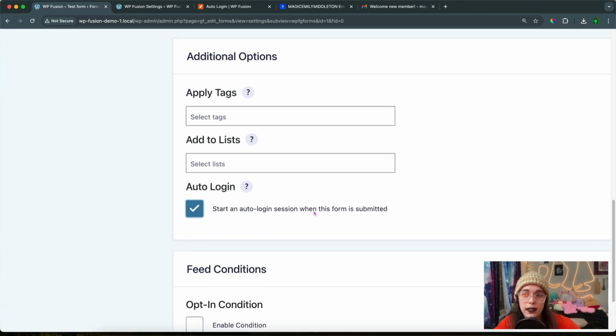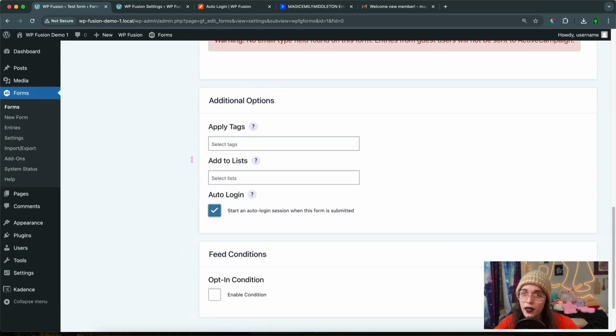So, start an auto login session when the form is submitted. So we could say sign up to get free access to something, for example, if it's like an opt-in where people can only view your PDF download page if they have a certain tag in ActiveCampaign, and then they could submit a form in order to get that tag and then automatically be able to view it. So that way, if someone searches up our free PDF lead magnet resource on Google or something, they won't be able to see it, but then they could fill out the form, get access immediately, because once they submit our Gravity Form to send us their email and get access, they'll be able to access that content. That's just one example of that use case.